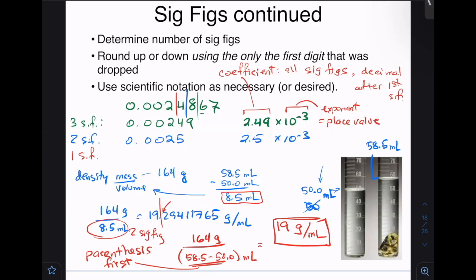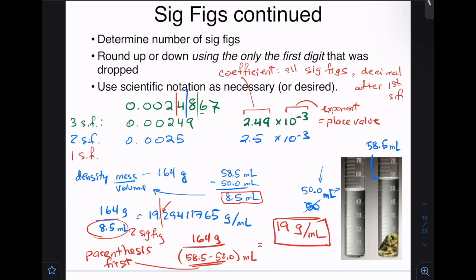That's not what you do, because the rules of significant figures are in place because they are reflective of the sensitivity and the error of your scientific measurement. And if the error in your measurement only allowed you to report this as 1 significant figure, that means that the 8 and the 6 and the 7 aren't significant at all. You don't know that that's an 8. That could have been a 2, in which case the 2 doesn't round the 4 up to a 5, and so on and so on. So you only look at the 1 decimal place more sensitive of where your cutoff is for your rounding.